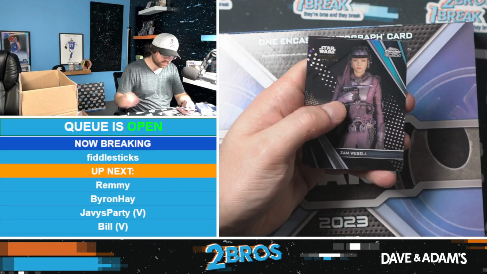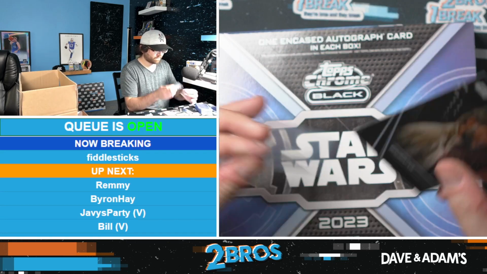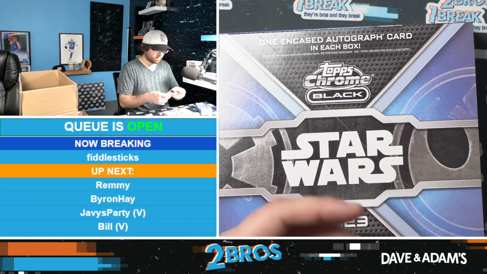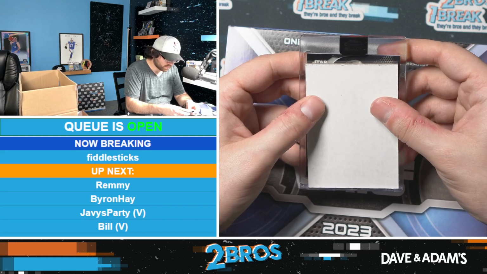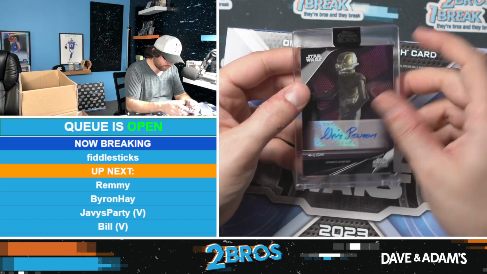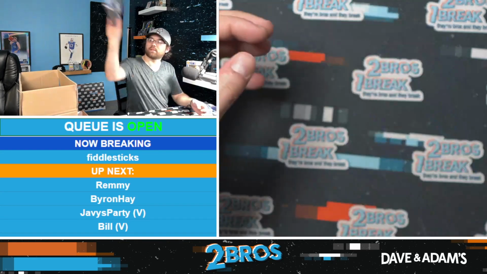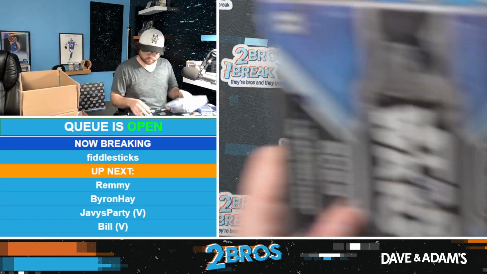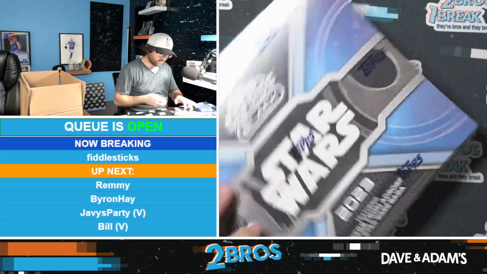Zam Wessel out of 199. Bib Fortuna out of 125. And Beaumont Kin. And our auto. What's that? Forlom. Okay, Chris Parsons is Forlom. That's a fun one. All right, we are halfway through the case right now.